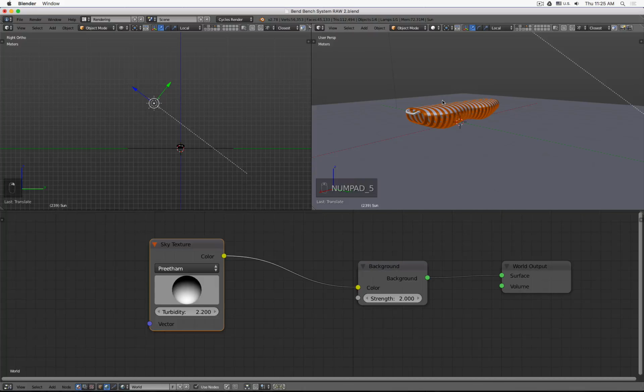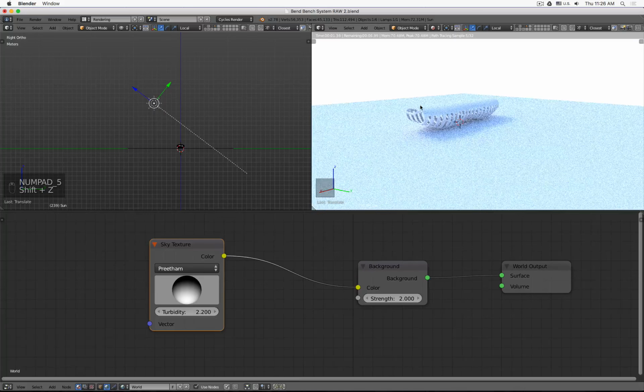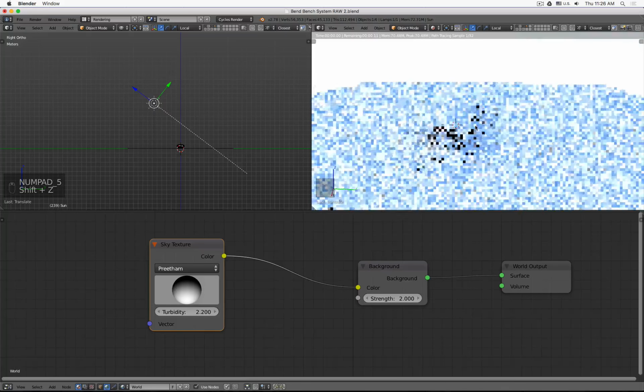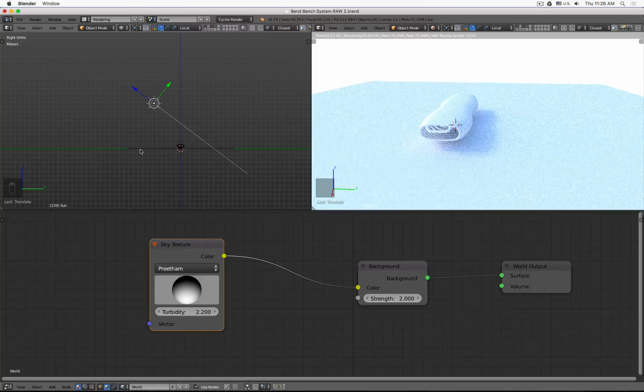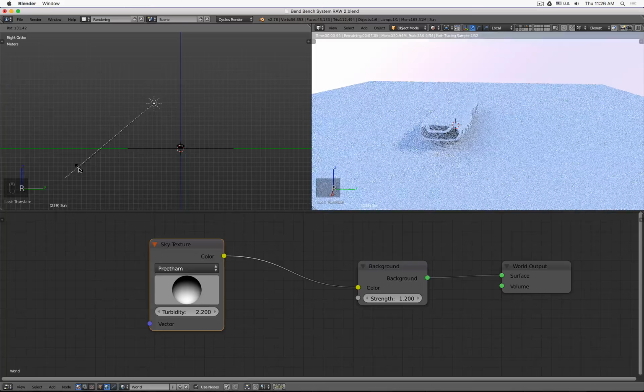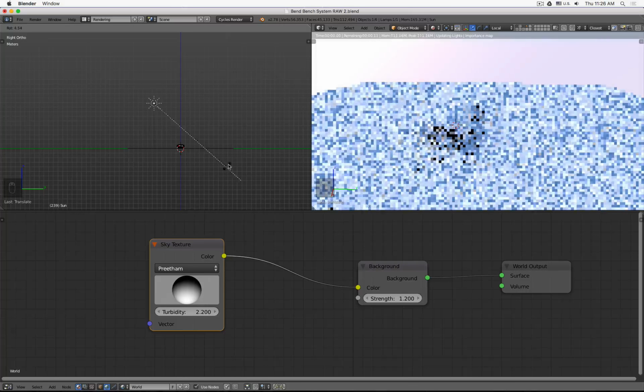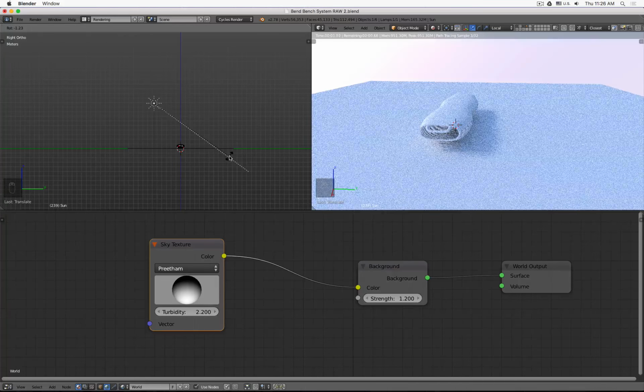So let's start the rendering again. Yeah, and there you see I matched, for example, the position of the sun with the light that comes out of my environment. For example, if I rotate the sun to there, then it's kind of like two suns, but that's not what we have. Okay, perfect.